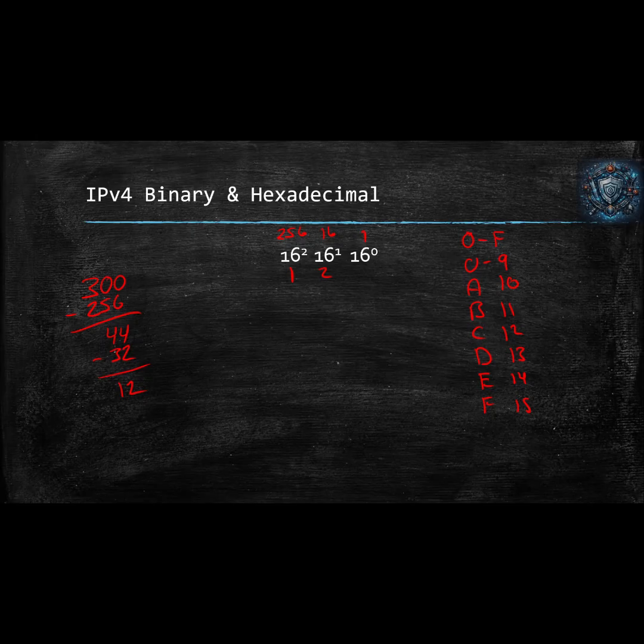Now wait a minute. It's hexadecimal. We're talking about 16 numbers, but we only go up to 15. Well, if you count the 0, because in IT we always count the 0 because 0 is a number, we have 16 possible different number values here. So if we see 12, that aligns with C. So this hexadecimal value is 12C.